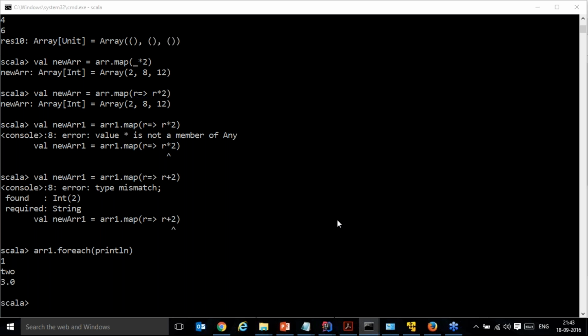You either have to typecast or check which kind of variable you have. If you have an integer, you can multiply or divide, and if you have a string, you can do something like toUpperCase to make it uppercase. So you have to check the type if you have a variable of type Any, before performing any operations, arithmetic operations specifically.